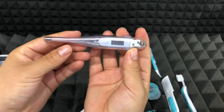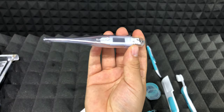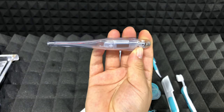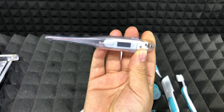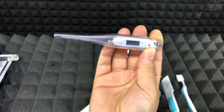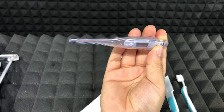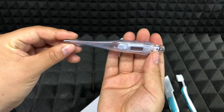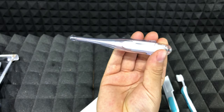Then we have this digital thermometer cover, which I'm not really a fan of because this is ideal for reptile use and I don't feel comfortable putting this on my baby's rectum. It's supposed that you can use it on their underarm as well, just in case they don't feel comfortable placing it on their rectum. But I think I'm going to purchase another one that is more digital and I just have to put it on their forehead.